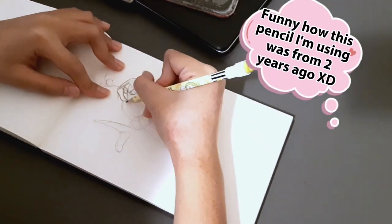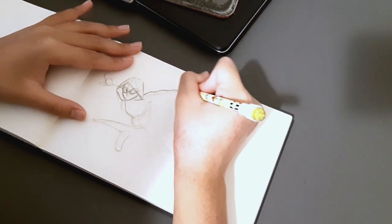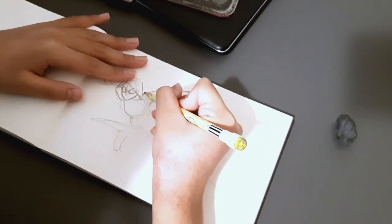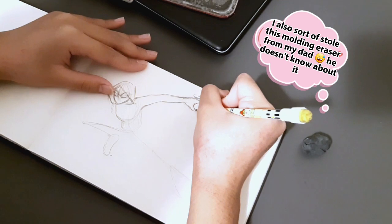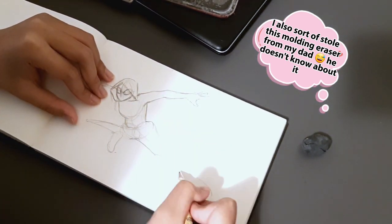For now, I'm just sketching the pose and the details. Funny how this pencil I'm using was from 2 years ago. Though I haven't used it quite often, it still looks pretty new. I also sort of stole this molding eraser from my dad. He doesn't know about it.